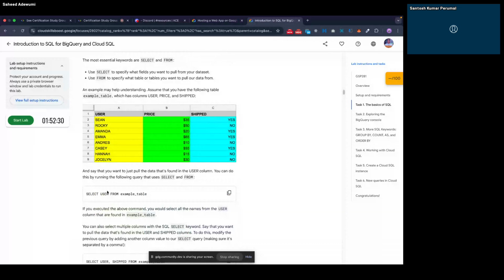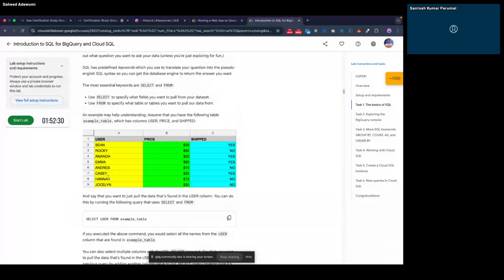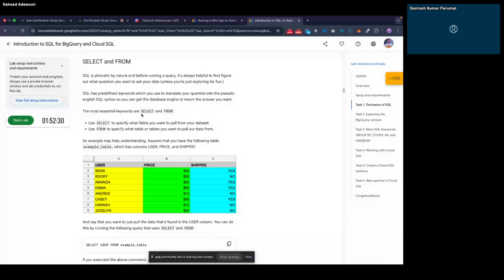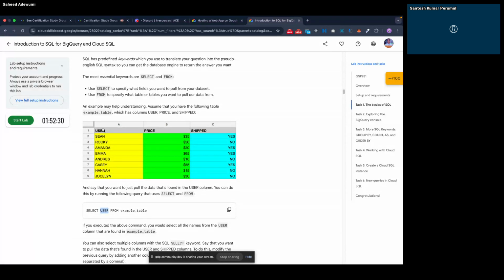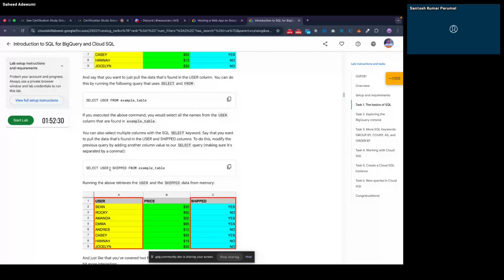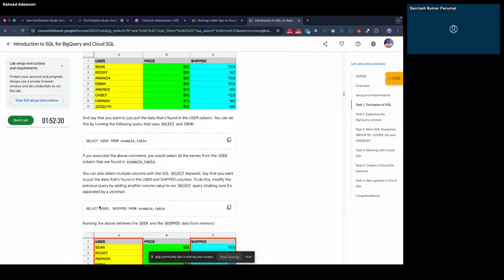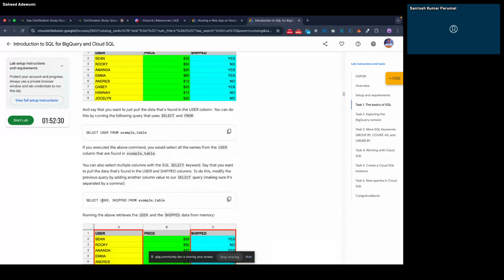If you are familiar with SQL, these are the syntax, or keywords, that we use to communicate with a database as a cloud engineer, data scientist or data engineer. So here we have SELECT users. Users is the column name, whereby you can see we have users here, FROM a sample table. This table is named sample table. So this fetches all the users. The response is supposed to be all the users. We have another scenario here whereby you are fetching users and shipped.